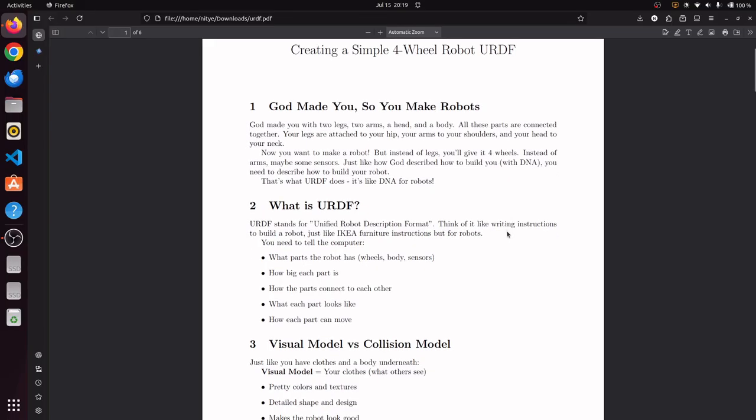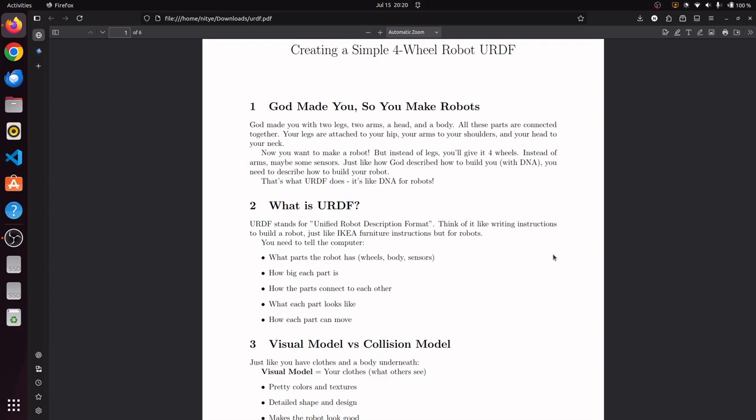So let's now move on to what is URDF. URDF is basically the description for what a robot is and how it is made. So, analogous to anatomy in humans, URDF is basically the order in which your robot parts are connected. Suppose, in terms of your human arm, shoulder is connected to a bone, and then the bone is connected to a further bone. That's how your arm is made, right? In URDF, that's what you define. It's basically a description format. The full form is Unified Robot Description Format. So it's basically writing instructions to build a robot.